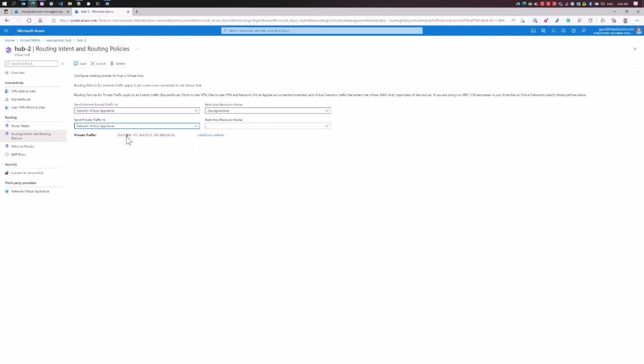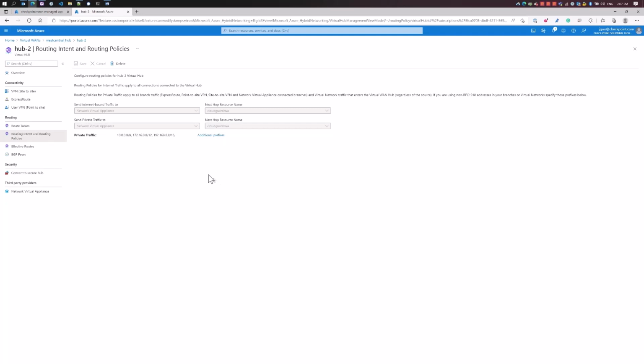Here, this is the option to send all the non-routable private IP addresses, all the RFC 1918 addresses, to the checkpoints for inspection. I'm gonna select CloudGuard for both options and save. Now, Azure also offers the ability to add an additional prefix. There are customers that have IP ranges that they consider internal that are outside of the private traffic range here. So this additional prefix will also tell the fabric to send those other internal subnets, such as the 1.1s and 2.2s, or anything that's outside of the RFC 1918 addresses here.